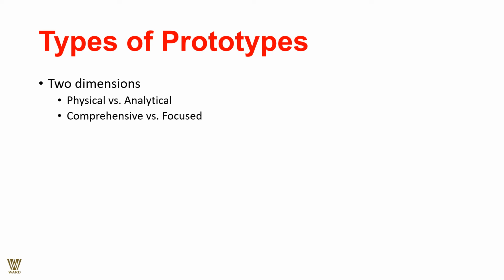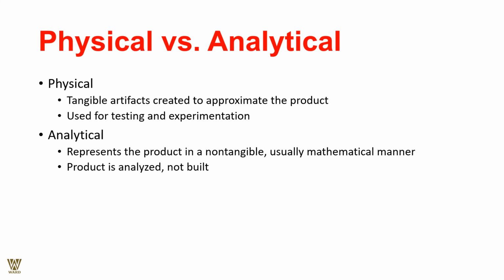So we'll talk about the last part of it. It's a type of prototypes. Approximately two-dimensional. There are prototypes which are physical, and there are prototypes which are analytical, in your conceptual state, in your simulation products altogether. One you can field out, and the other one is still in your laptop. Probably the computers have done the analytical parts of it. The other one would be comprehensive vis-a-vis focused. Comprehensive in totality, whereas focused in part, but completely in sync with that particular part, dedicated to that particular part. So two dimensions there are: physical versus analytical, comprehensive versus focused, as the case might be.